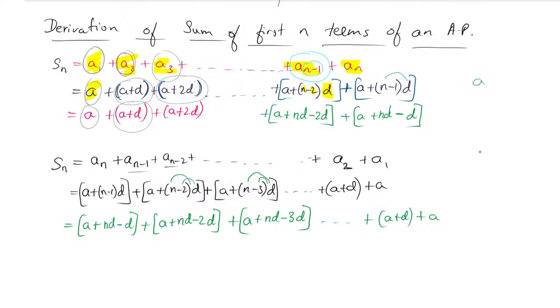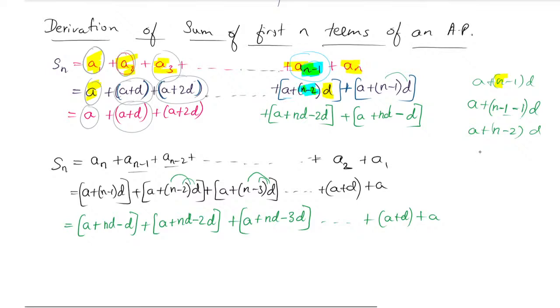See, the formula is a plus n minus 1 into d actually, but in place of n here we have n minus 1. Therefore, it will change its value as the n value is n minus 1, and minus 1 is also extra, it is into d. So the formula will become n minus 2, because minus 1 plus minus 1 is minus 2. So it will come here as minus 2. How it came, you understood? Because the n value is only 2. But on the other hand, here the n value is already n only. So the formula will remain as it is, n minus 1 into d. It will not make any change.